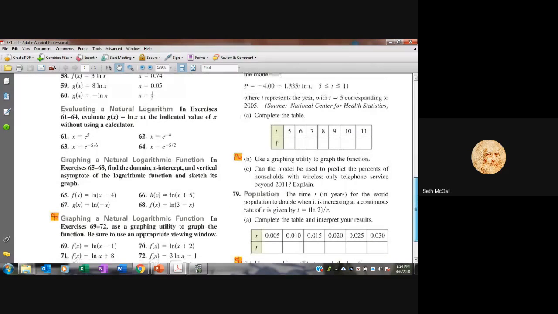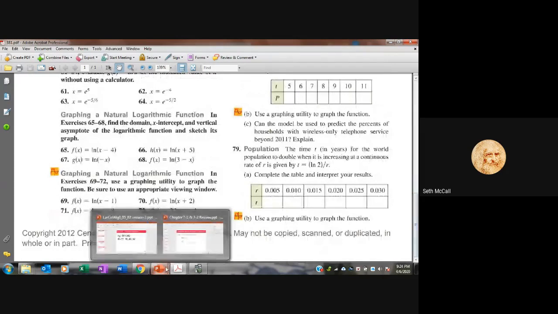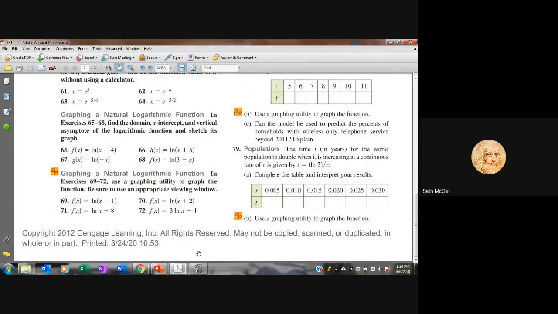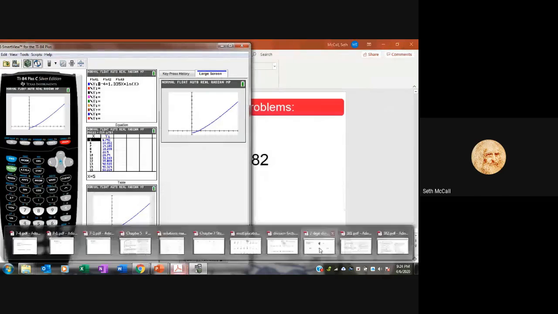All you would have to do is go to your window and change your X max. Let's change it to 20, and I'll change the scaling to 2. That way you're not going to see too many hash marks. And so I changed the X max to 20, and by doing that, I'm going to be able to see further out on this graph. And so even though the restriction on this model says it's only good from 2005 to 2011, and this is only accurate for that, you could use it. So it's kind of a yes and a no question. All right, so that's number 78. Now looking at number 80, that's on the next page, so I got to close this out for a second.